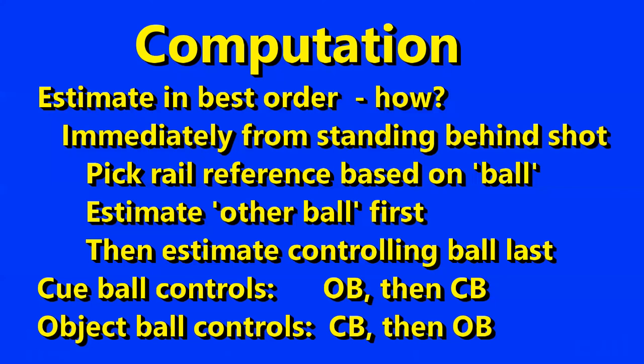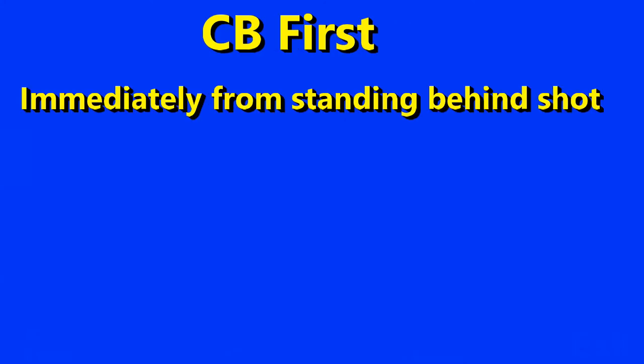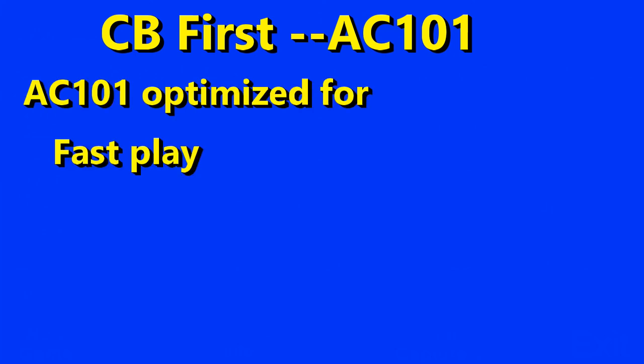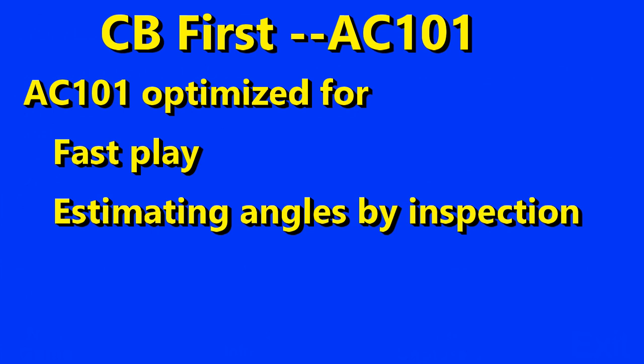But if the object ball controls, for example by being close to a rail, then do the cue ball first and do it right away while standing behind the shot. Then move to look behind the object ball, get its angle, and subtract it from the cue ball's angle. It can be a little bit awkward to do this object ball control method with the Angles Challenge 101 game because the game was optimized for fast action and for learning angles estimation by inspection, not for table geometry calculation.